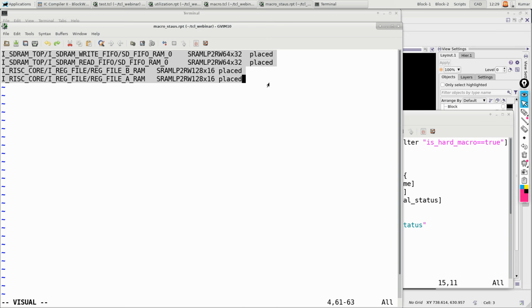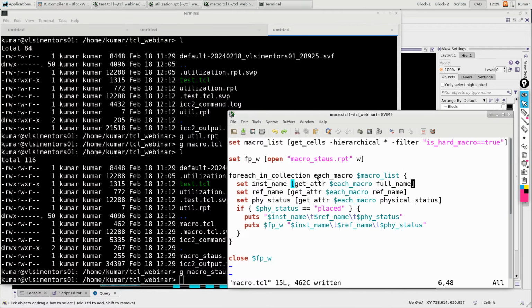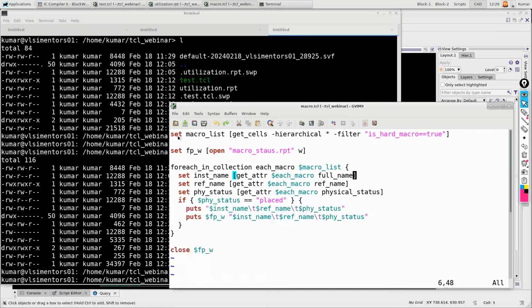So this is how we write a script and put the output in a report so that users can review it. Are you getting it? Yeah. In this one script you are learning how to get the macros, how to use file pointers to write into a file, and how to loop through each of them.